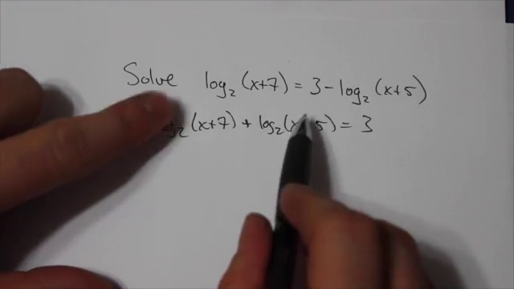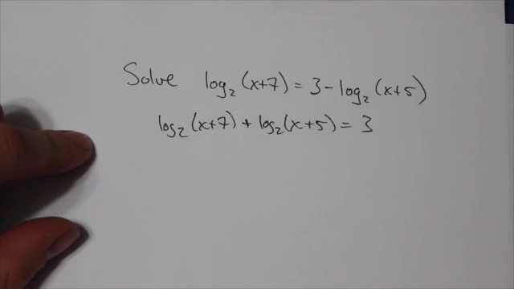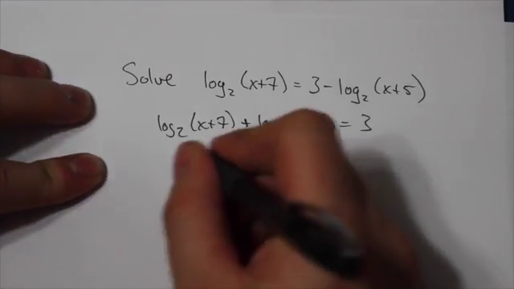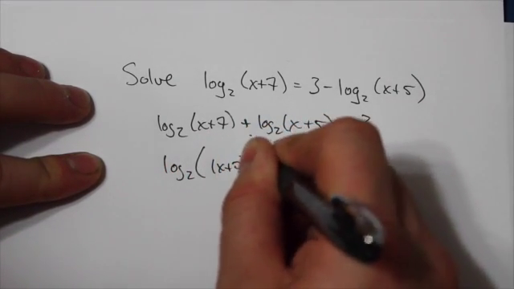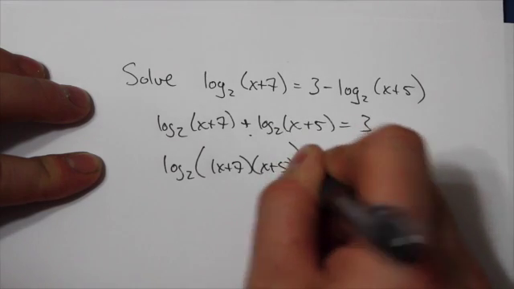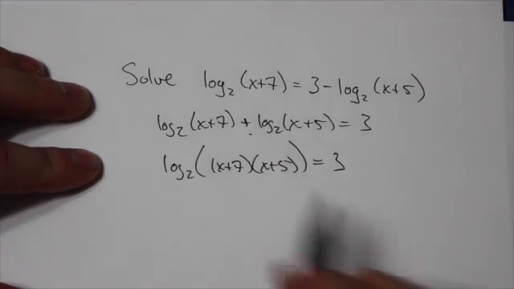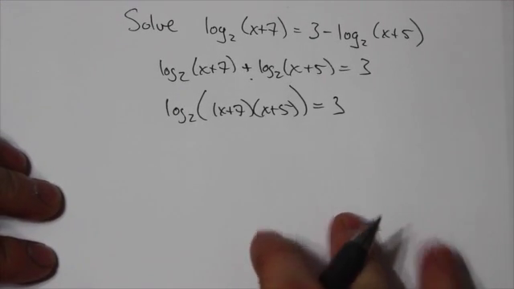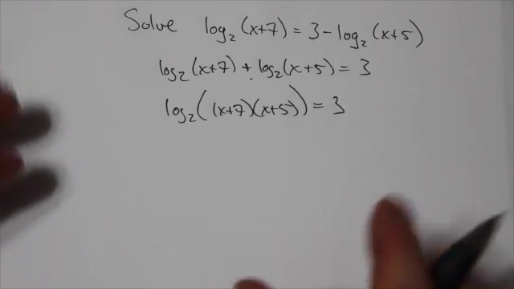Normally my first step would be to take coefficients up as exponents, but there are no coefficients here. So all I really need to do is take advantage of that addition, which becomes multiplication. Now, you could expand that out, but my goal here is to get rid of the logarithm, to reduce this to a Math 20 question, to reduce this to just a quadratic.